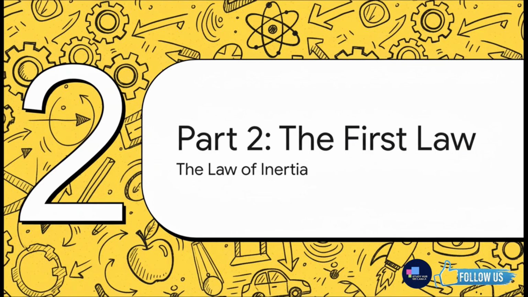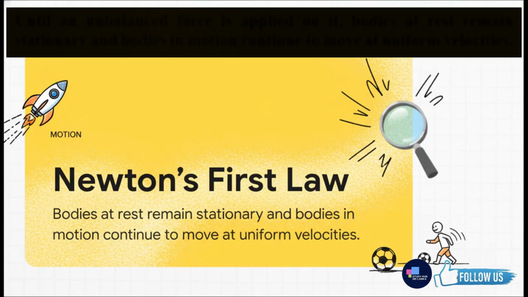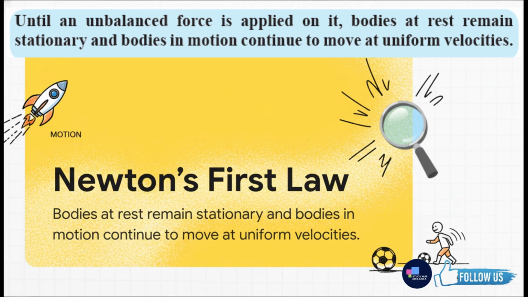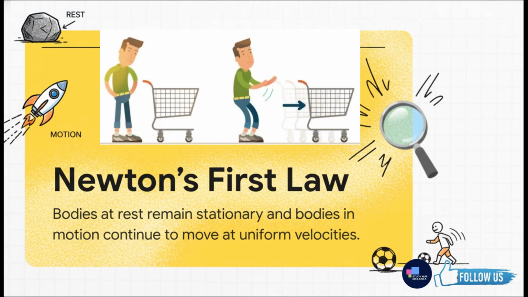Okay, now that we have a good grip on what a force is, let's dive into Newton's first law. I like to call this one the law of laziness. Why? Because it's all about how objects just want to keep on doing whatever they're already doing. Now, the official definition might sound a little bit complicated, but the idea behind it is actually very simple. Things that are still want to stay still, and things that are moving want to keep moving at the same speed and in the same direction. Basically, nothing changes unless some outside, unbalanced force comes along and messes things up.